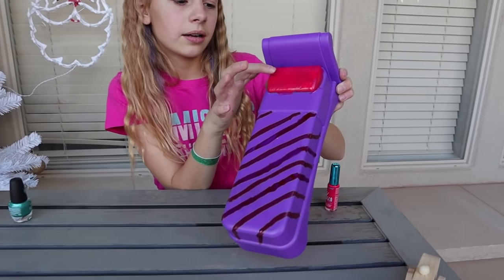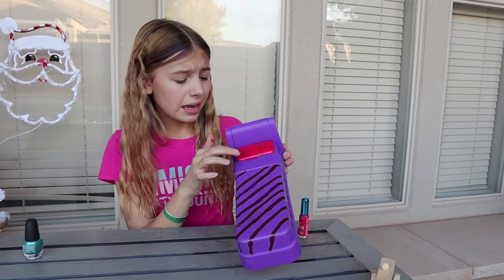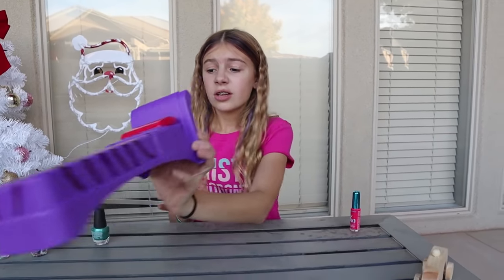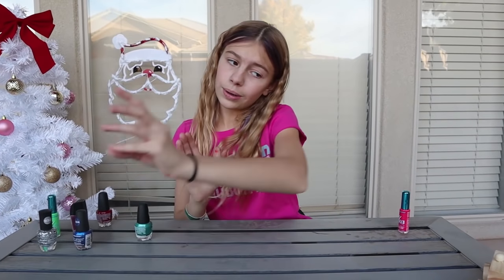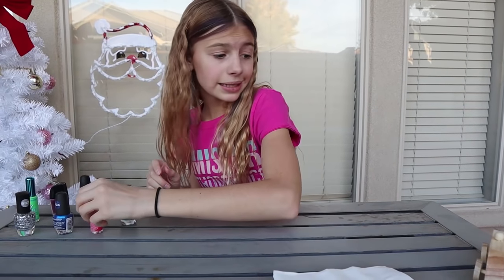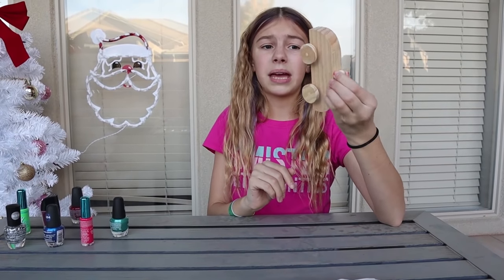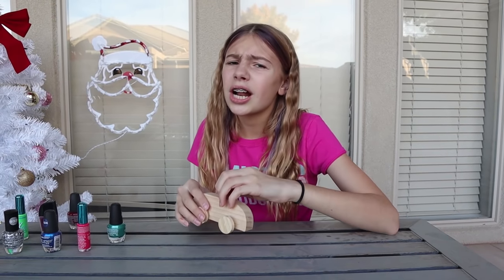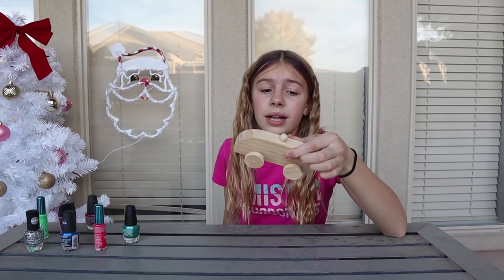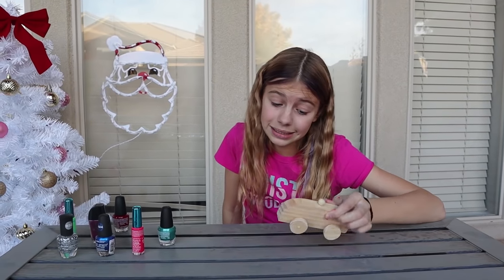The pillow is all dry. I'm not going to add more because it's like gel and it's not going to go very well. So I'm all done with the bed — present number one is all done. So one thing you could do is paint a doll bed. Next, I got this paintable wooden car. I probably should have got paint for this, but this is a nail polish video. So I'm going to see if this one's easier to paint than plastic.